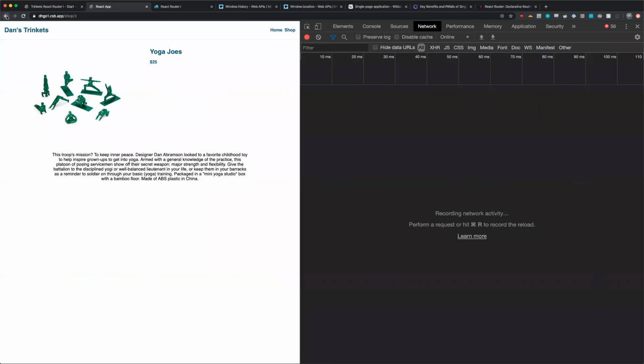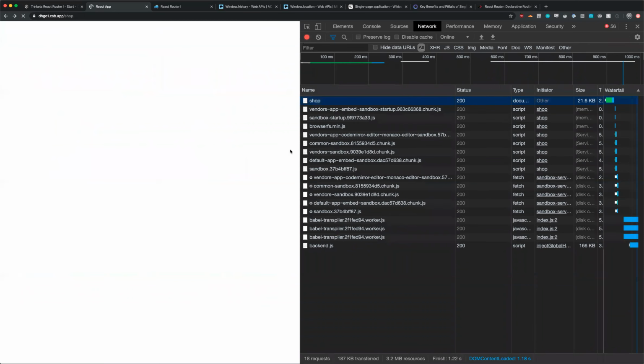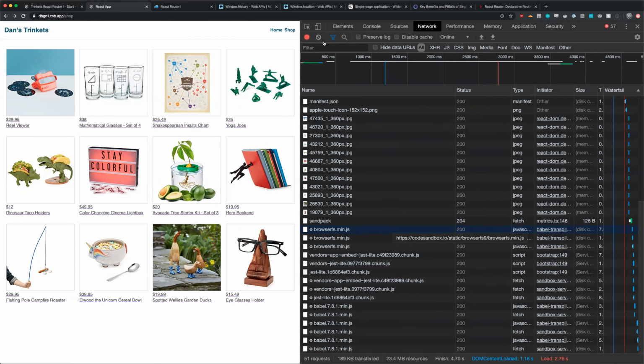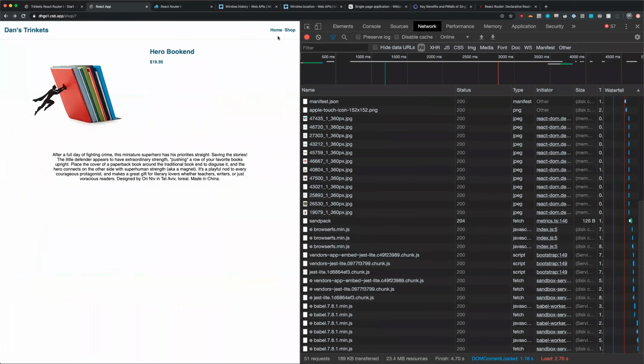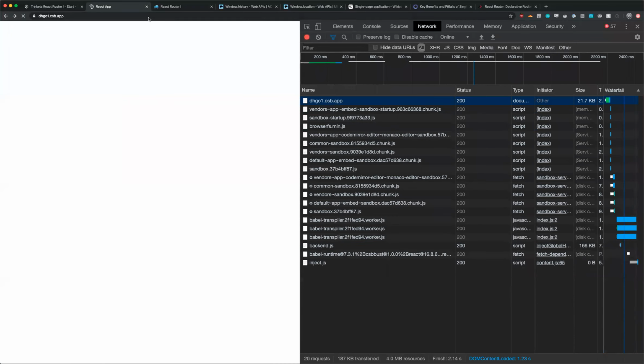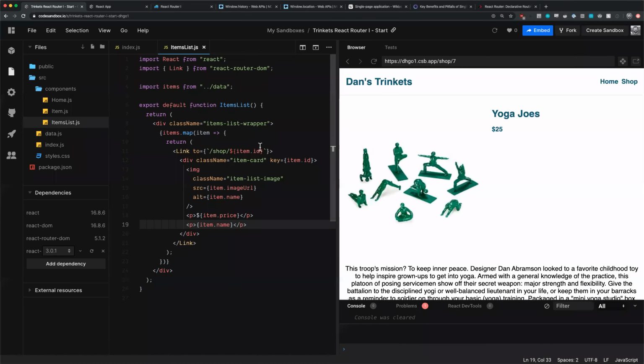It does. I don't know why it didn't work right there. The back button's supposed to work. Huh, that's interesting. We'll figure that out next time. The back button should work. The React Router does take over the back button as well. I don't know why it wasn't working right there.